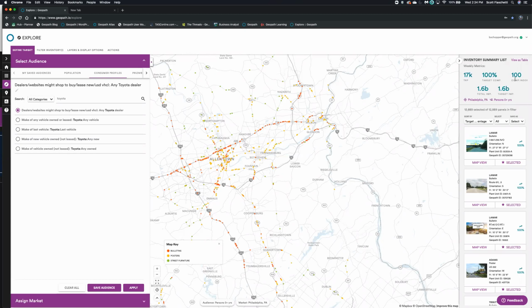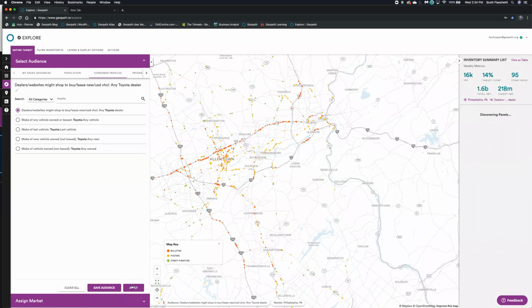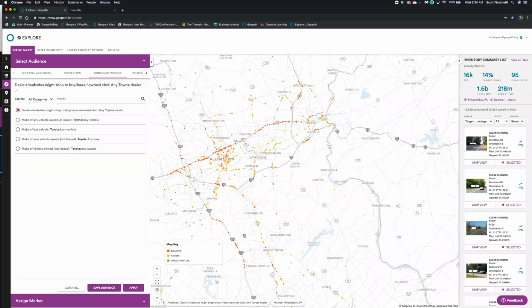So actually keep an eye on this right-hand group of metrics right here as I hit apply. You'll notice that a lot of these numbers are actually going to change. Before I set an audience target, our audience was set at persons 0+, so absolutely everybody. Now that we've set a target, you can see that our target impressions is now a subset of our total impressions. Before we added an audience, it was the same. Our total and our target were the same because we didn't have a more specific target. But now that we do, we can see that the target comp is 14% of the total. You can see the TRPs and how the DMA as a whole right now indexes for this target. And as we apply different filters in different areas, all of these numbers change. This changes with every change you make in inventory and in place. So yeah, we'll keep going from there.